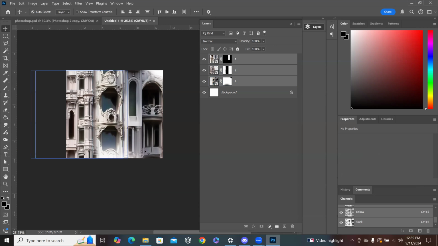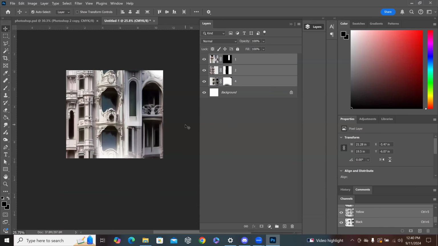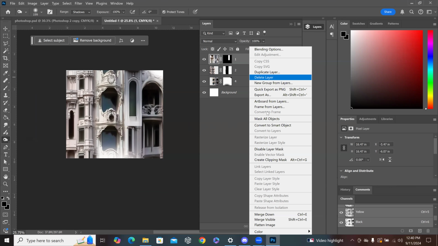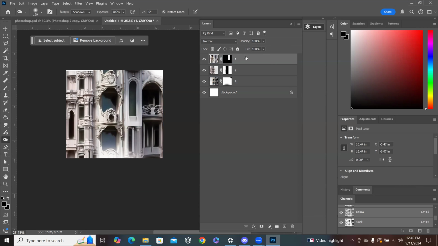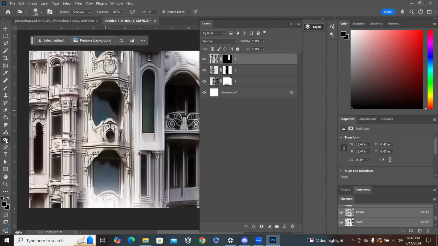I think once I have my composition set, I'm just gonna rasterize all these images. So then I can actually start to apply the burn tool. You can only apply the burn tool when your images are rasterized, meaning it's just gonna bake your image. You can basically manipulate that image however you want when you rasterize it.